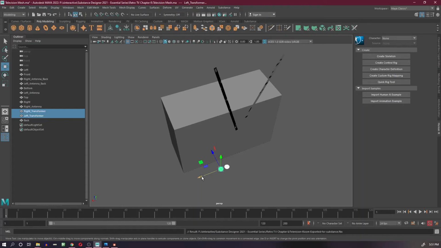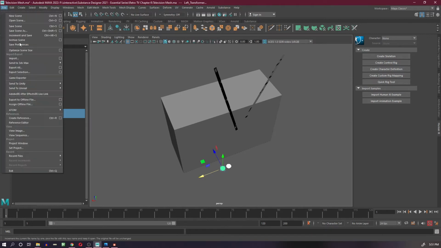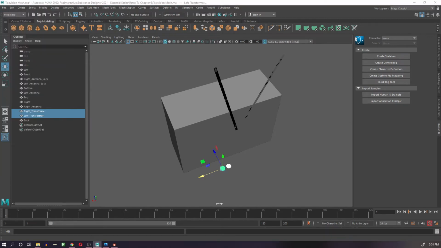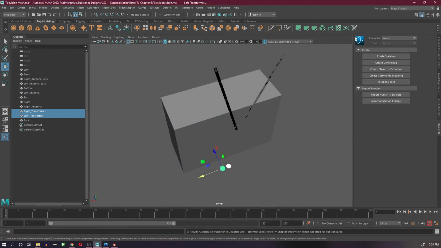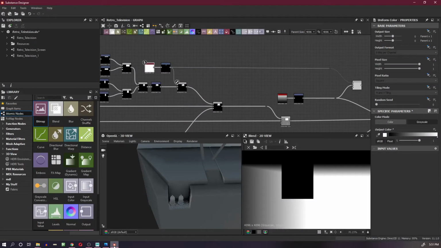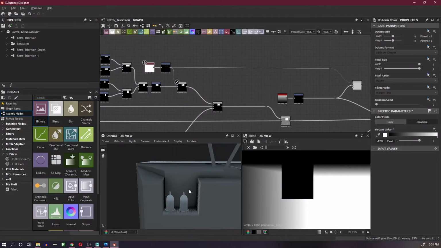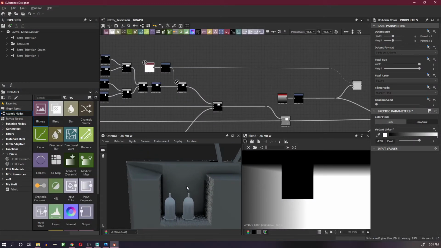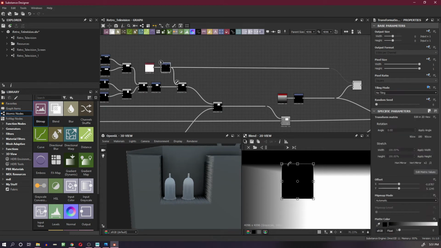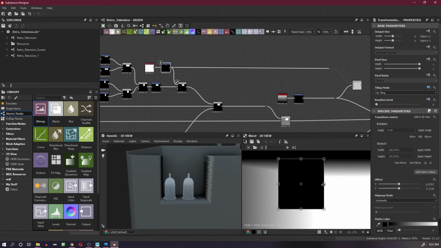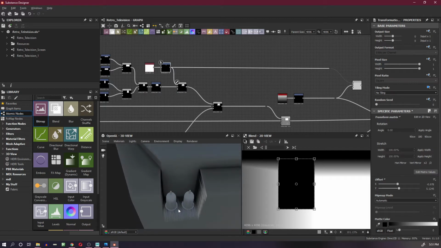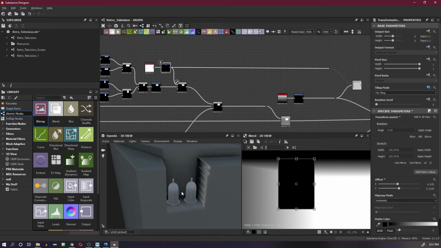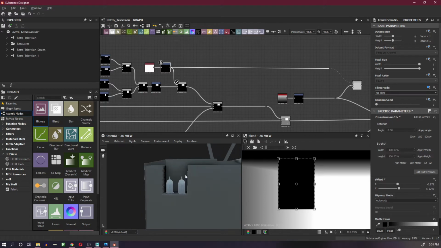Okay, and replace it with the existing one. And let's go back. Now it is updated, but it need to be pushed more. I'll push it more, export all, and replace it. Okay, almost there. What I'm going to do is that I'll just take this size of the uniform color and push it this way.